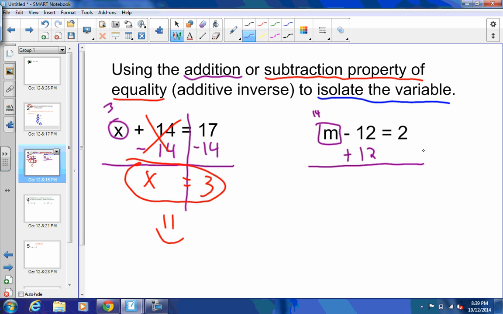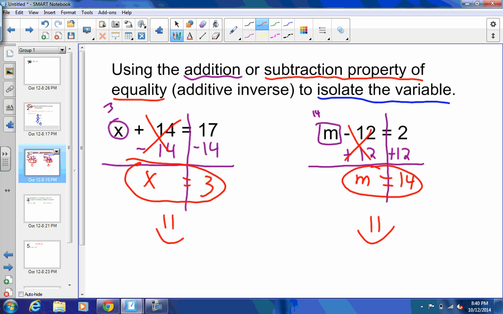All right? Now, but remember, drawing this line down here showing the balance, what you do to one side of the equation, you must do to the other side. So again, this is plus 12, so this should be plus 12. Keeping it balanced, remember that. All right, and again, the nice thing here, minus 12 and plus 12 cancels out, leaves you with m on the left side. And that is equal to 2 plus 12, which is 14. m equals 14, which is exactly what we got up here. So we give ourselves a nice big smiley face. We isolated that variable, and in so doing, we solved for m.